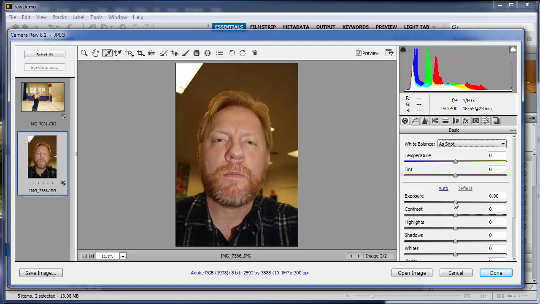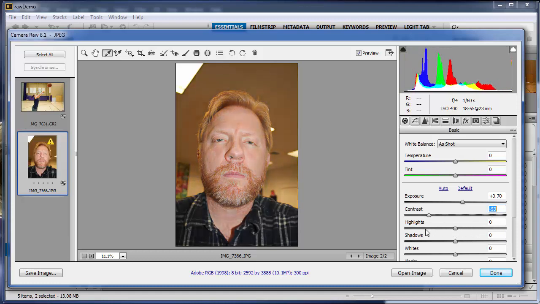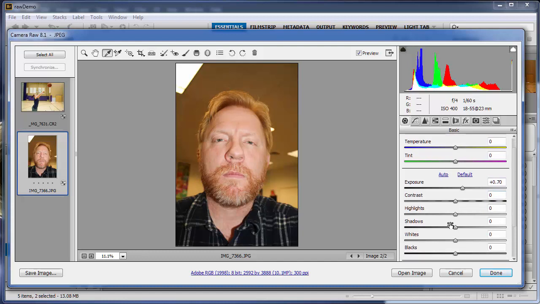But I think the image is underexposed, so I'm just going to drag the exposure over a little bit, and I think that looks better. I'm going to add some contrast. Remember, look what happens to my orange hair when I move the contrast bar over. It makes it more orangey. So with hair like mine, it's easy to kind of mess up the image if you play with the contrast bar too much. I'm going to make the highlights a little lighter. I'm going to make the shadows a little lighter also, but I'm going to turn down the whites and I'm going to turn down the blacks. And then maybe I'll turn the blacks up just a little bit.